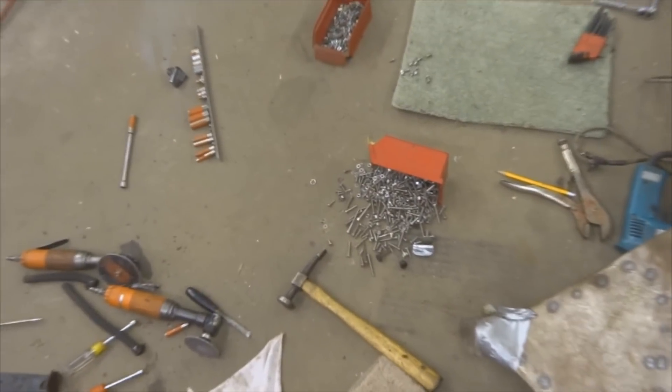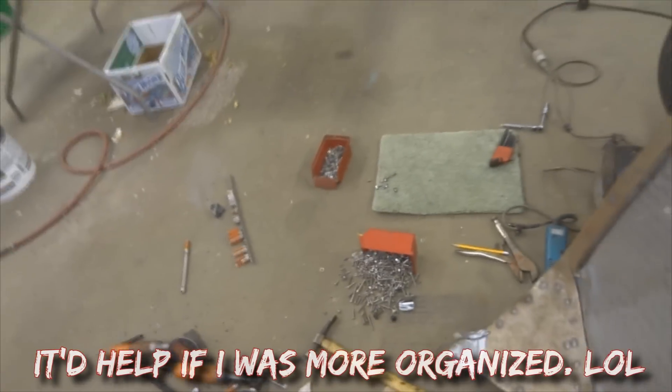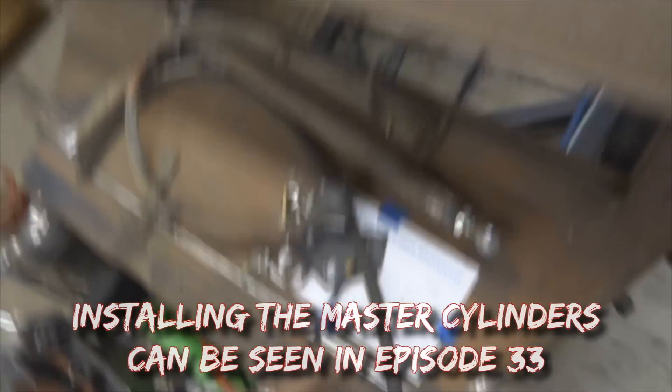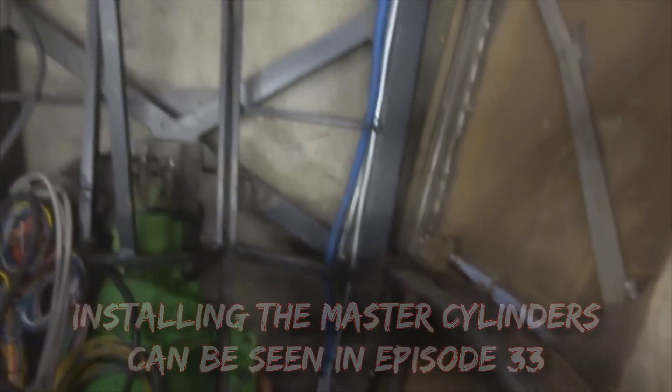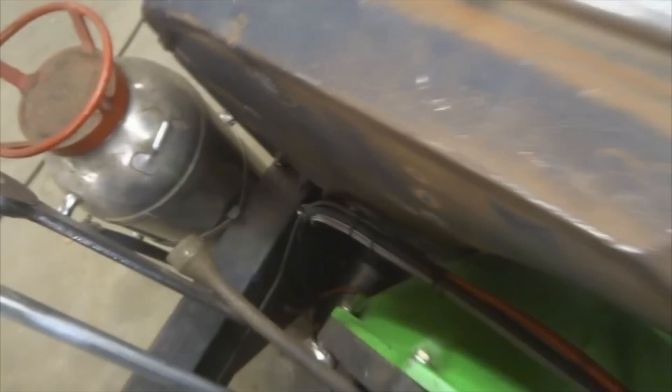Slowly chipping away at stuff. I got my brake lines done — they look all right, it'll work. It goes to the line lock and then the brake lines go all the way back to the floor, and up to the front. So that's finally all done with the Wilwood setup. I actually have a little bundle here of nitrous, water methanol, vacuum lines, and the brake line. That'll all be bundled up in a stainless sleeve when it's done.